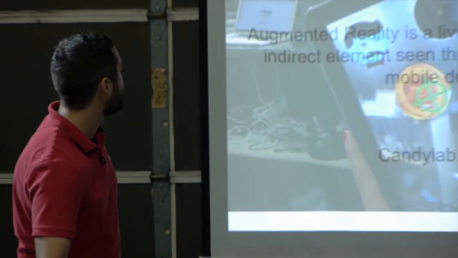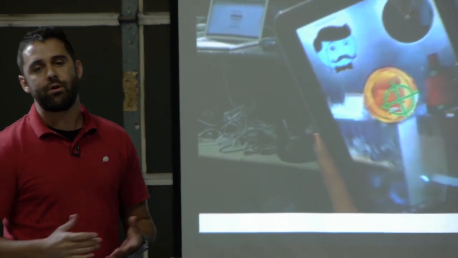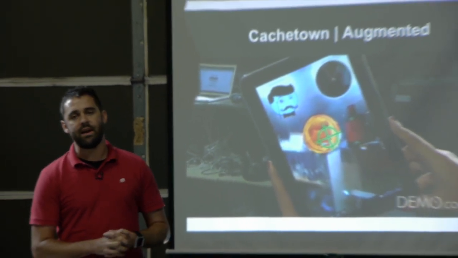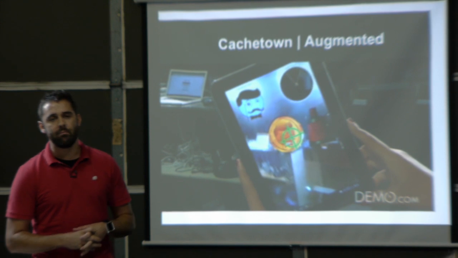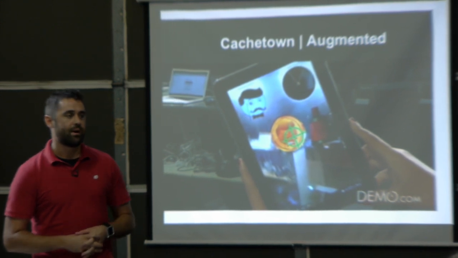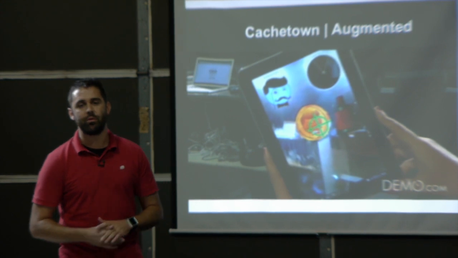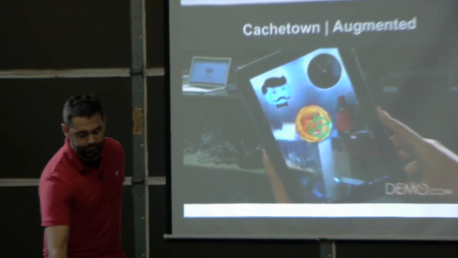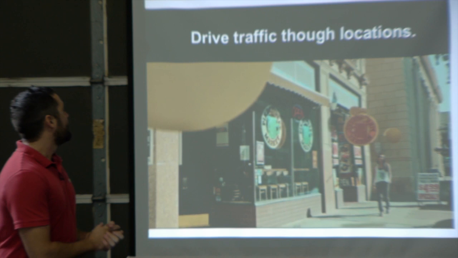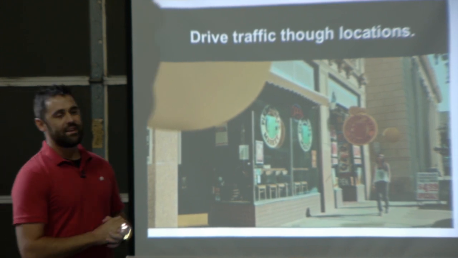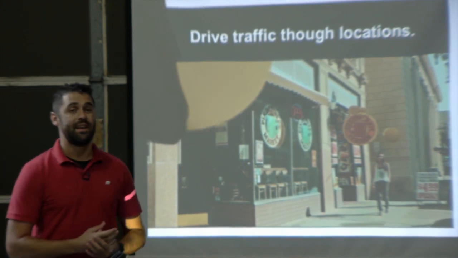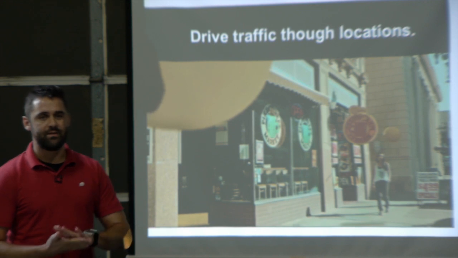All right. So we've made an app called Cashtown using location-based augmented reality. It's our way to compete with Google AdMob and Foursquare, adding a Super Mario Brothers twist to it. So we're actually incorporating gamification. What's important about this type of technology, which I think a lot of marketers can resonate with, is that you can drive traffic to specific locations.